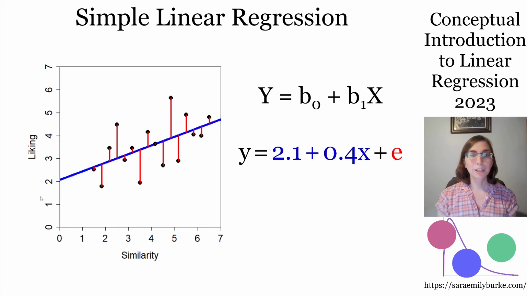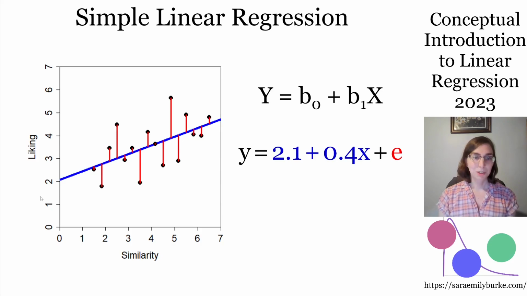You could draw any line that you want through these points and calculate how far each point would be from that line. To get a sense of how far off they are as a whole, it might make sense to square the residuals and then add them up. Squaring them first means that everything you're adding up is positive. Ordinary least squares regression identifies the line that makes this sum of squared residuals as small as it can possibly be.